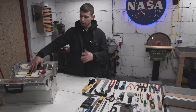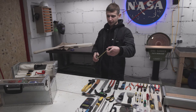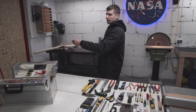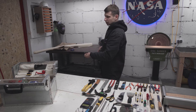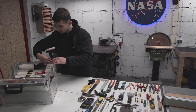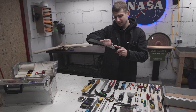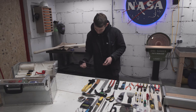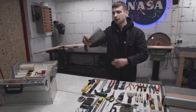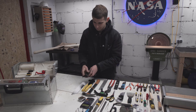Then we have this compartment on the right with my most frequently used stuff. First is a tape measure — this is a very old school retro Stanley tape measure, small size, very good for the workshop. It's not great for construction work because you can't extend it very far — over one meter and it's going to break. And then we have my Japanese collapsible woodworking saw. It collapses nicely; to put it together you give it a good bang and it's built up. A very awesome saw, not super expensive — about 20-25 euros. Very good deal.